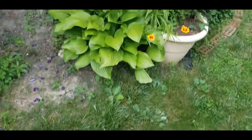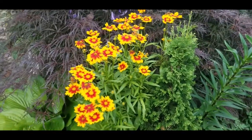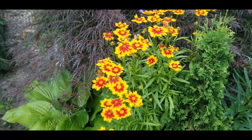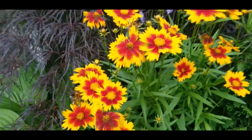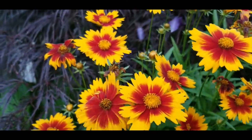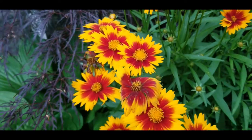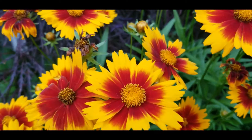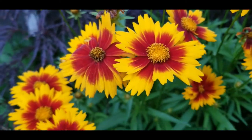Hi, this is your girl Renee, and as I was walking through my backyard, I was just amazed at the beauty of these Chloriopsis. Look at that. Oh my goodness, isn't that such a beautiful sight? Now let's get really up close on it so you can really see what a Chloriopsis looks like.